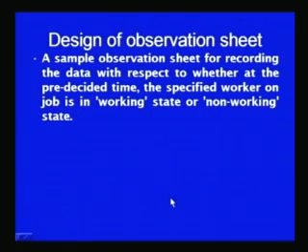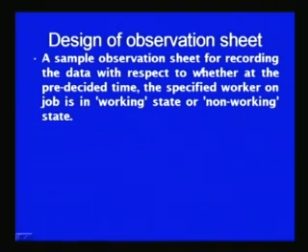And likewise the process is continued until we find that, for the given accuracy desired and the given confidence level desired, the number of observations required is less than the number of observations which have actually been carried out. When that situation arrives, further work sampling study is stopped, and we say that the required number of observations have been achieved for the desired accuracy and confidence level in the data.